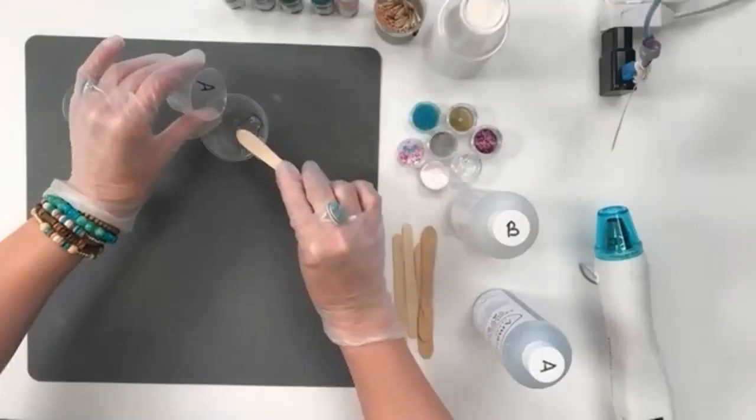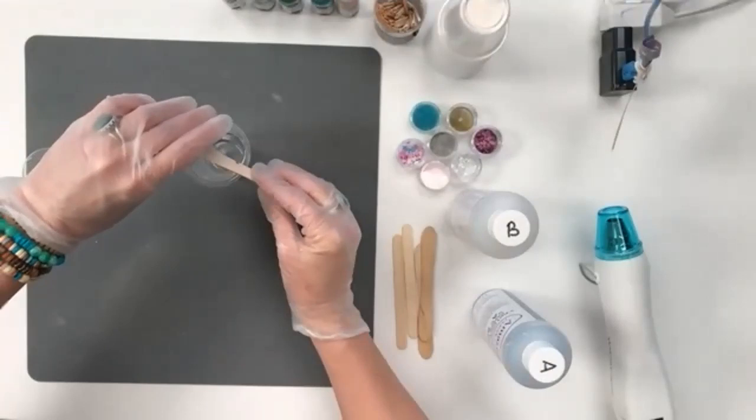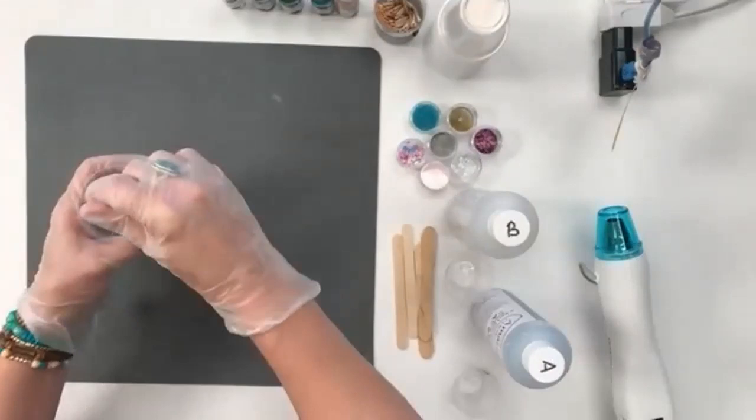Okay, so I'm using just a craft stick, which also comes in the resin kit, and transferring both parts into my little plastic cup. You can really use anything for that. I just find that these little tiny plastic cups are a good size for most things that I make with resin.